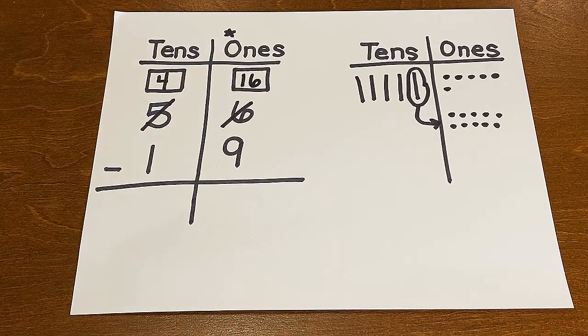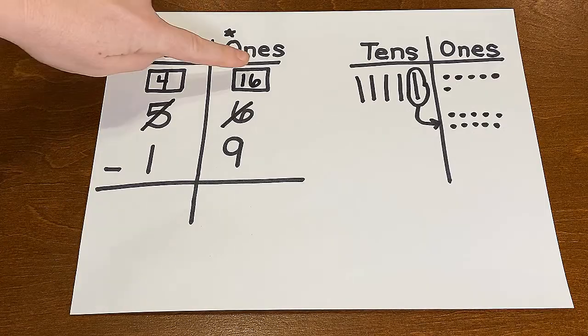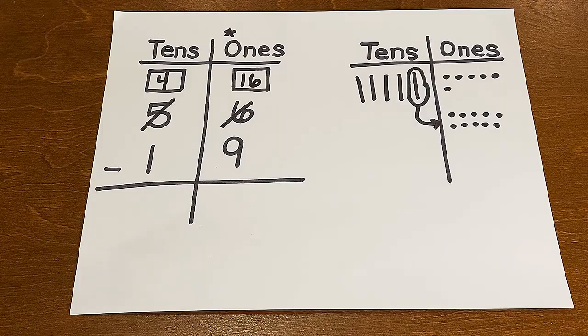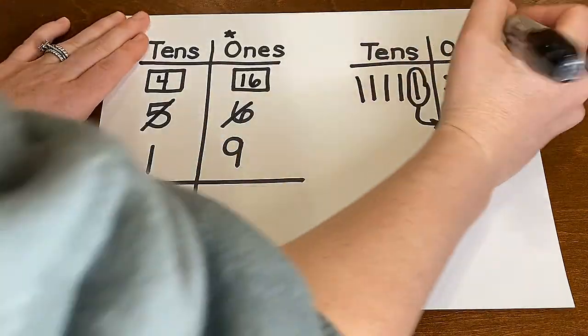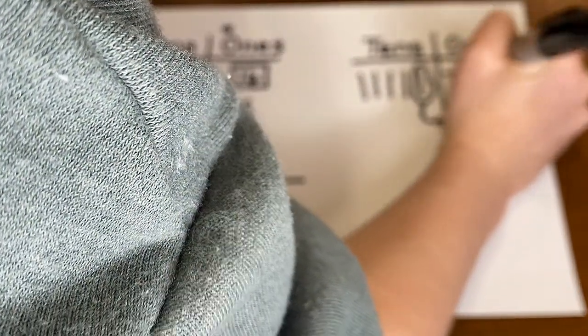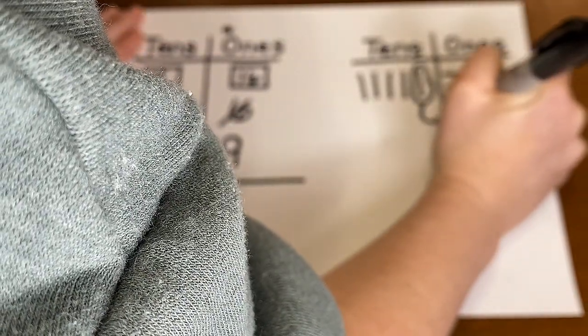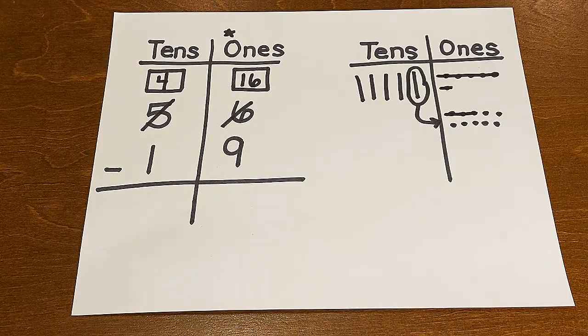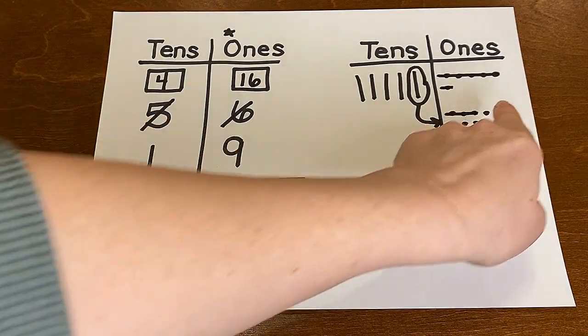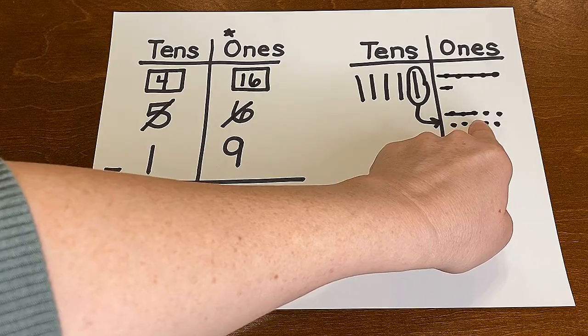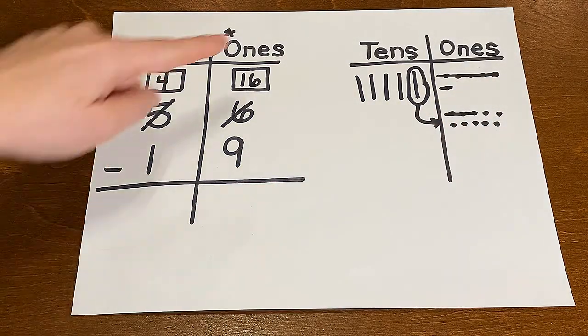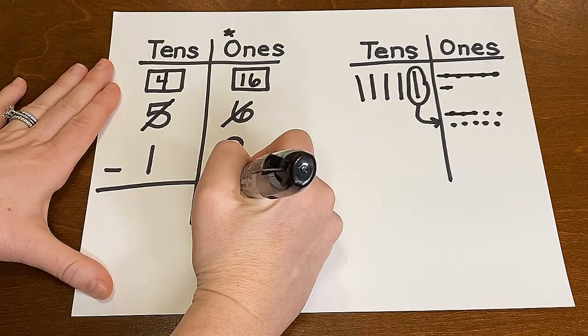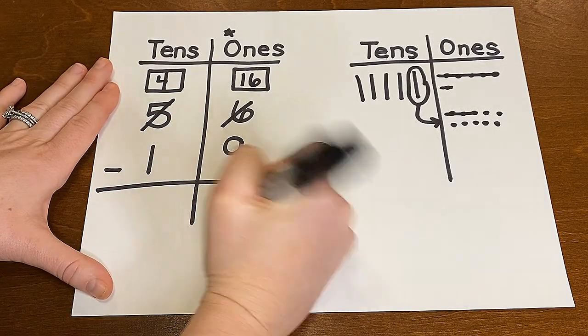All right now I have a new problem. Now I read this: sixteen take away nine. Can I subtract nine now? I absolutely can. So let's take nine away. I'm gonna cross out these six, seven, eight, nine. And now I'm left with one, two, three, four, five, six, seven. I'm left with seven because sixteen take away nine is seven. So I'm gonna record the number seven right here.